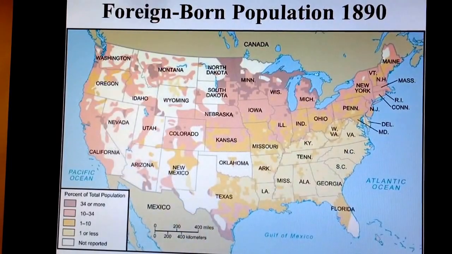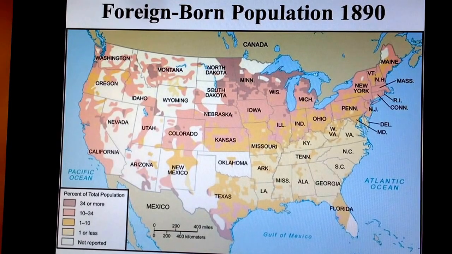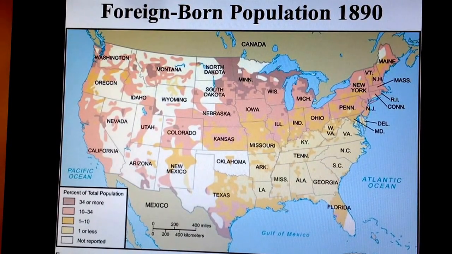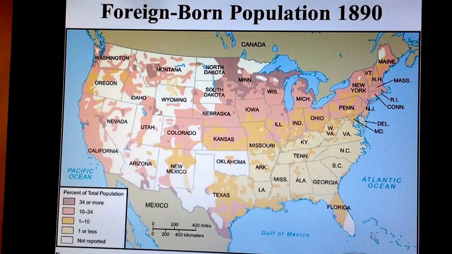Alright, so this map seems like it shows you where immigrants went to. The darker red an area is, the higher the percentage of immigrants that lived there. And you'll notice the darkest red, so the highest percentage of immigrants, around the Great Lakes up there, parts of North Dakota, Wisconsin, Michigan. So you might think, oh, that's where the greatest numbers of immigrants went. Not true, because this is measuring the immigrants as a percent of the total population. So up there in North Dakota, yeah, immigrants may be 40% of the population, but that's because there are 10 people and 4 of them are immigrants. So it's a little bit deceptive in that way.